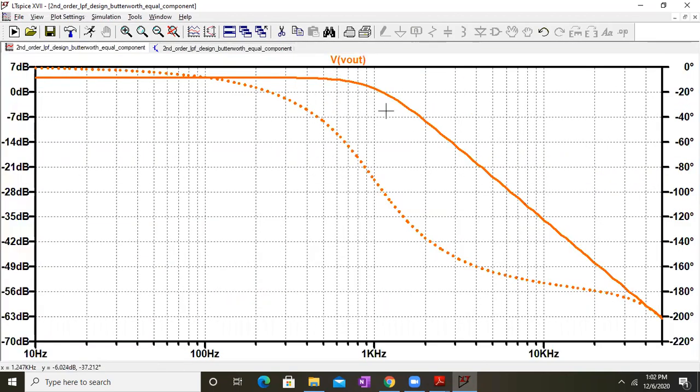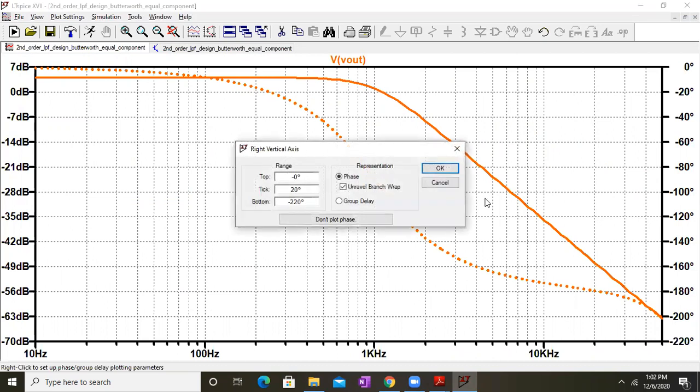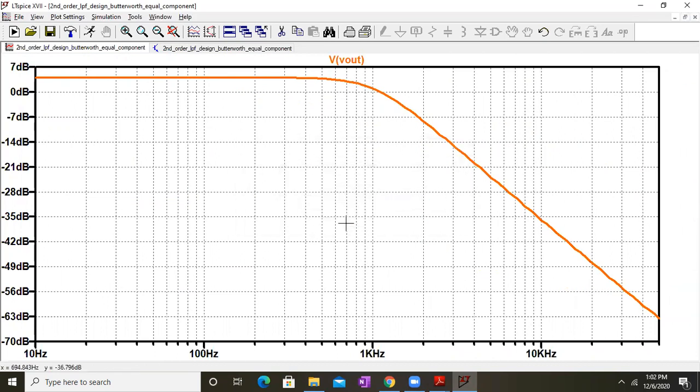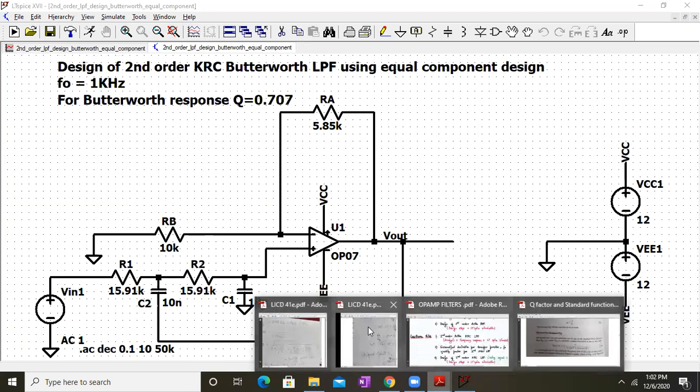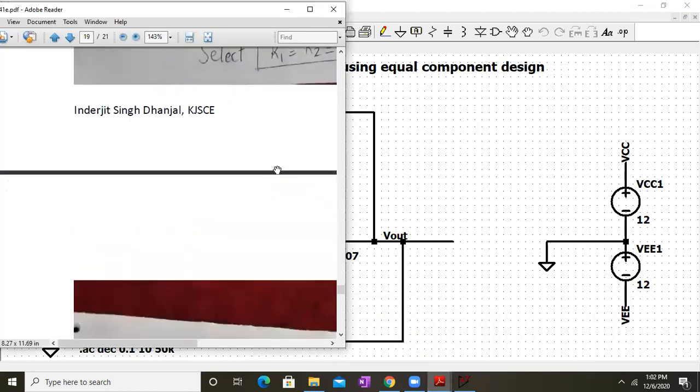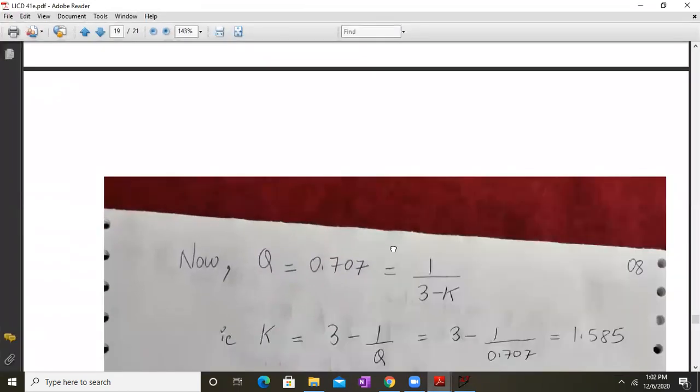Okay, as you can see, with this quality factor the response is coming perfectly well. There is no glitch, as there was earlier with the quality factor of 5 and 2. So it's a perfect frequency response. And here, your passband gain. Let me show it to you. What will be your passband gain over here?